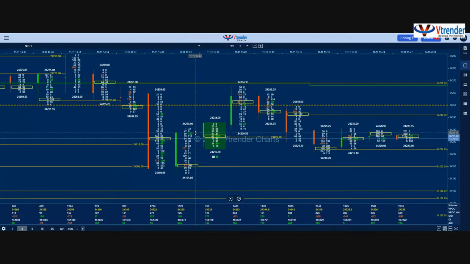And one more important aspect of the order flow chart we have at VMR Vtrender is the COT, commitment of trade. So commitment of trade needs to be in sync with what direction we are looking at. So if the order flow is showing us IS bars, we would want the COT also to be on the red. And we also make a note of the 10 bar COT of both 30 minutes and the 3 minutes. So when you're looking for a move in one direction, you would want all these to be in place.